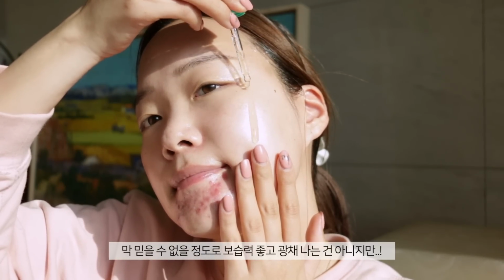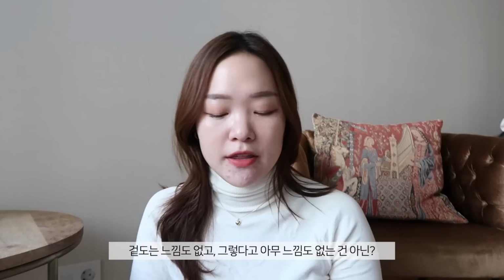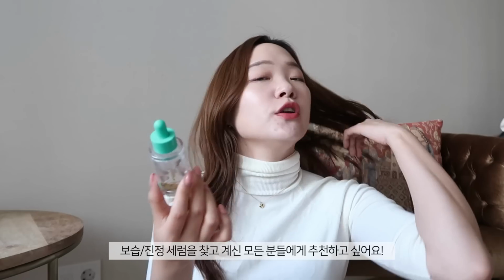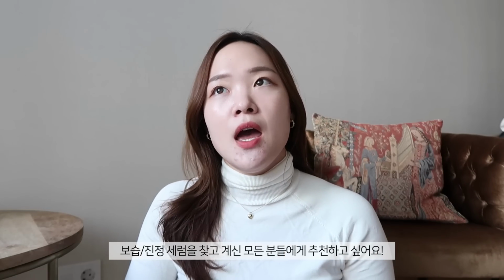I wouldn't say this is incredibly hydrating where it leaves your skin glowy, but it just does the job. It just soaks in just right. Nothing too over the top, nothing underwhelming either. So this was a great serum to use. I would recommend this to everyone who needs a hydrating and calming serum where your skin's kind of irritated. This one is a great one to check out.